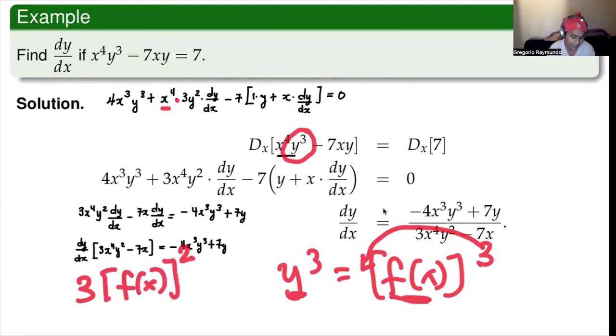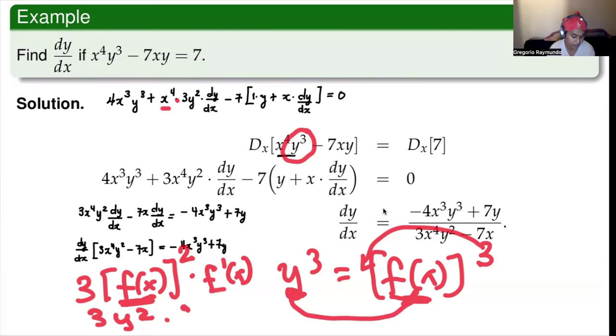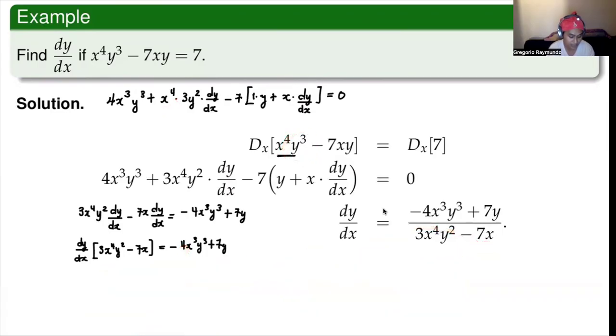Okay? Times derivative nung nasa loob. Ano ba yung derivative nung nasa loob? Kasi di ba by chain rule, derivative nung nasa loob, f prime x. So, we get here 3y squared, kasi ito yung y, itong y na ito, y is f of x times, anong f prime of x? dy over dx. So we get this expression here. So kung baga kinukuha mo derivative niyan, 3y squared, as is multiplied derivative ng y by chain rule, dy over dx. Okay?